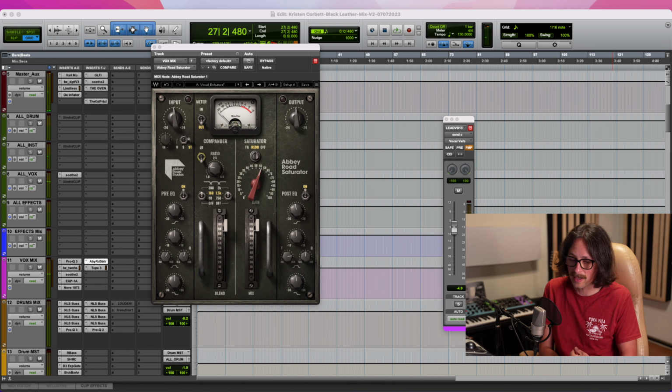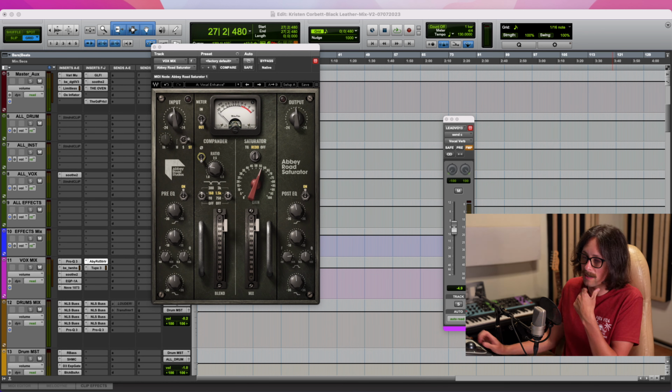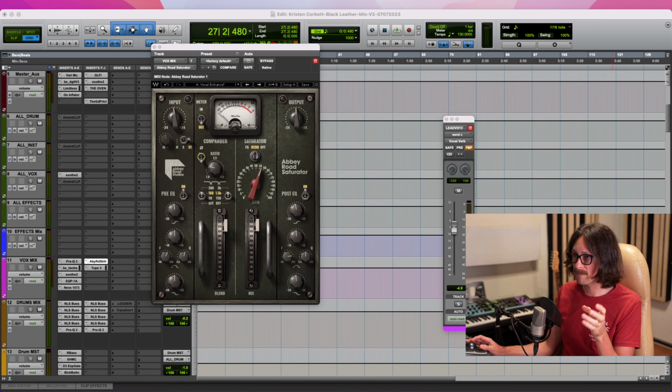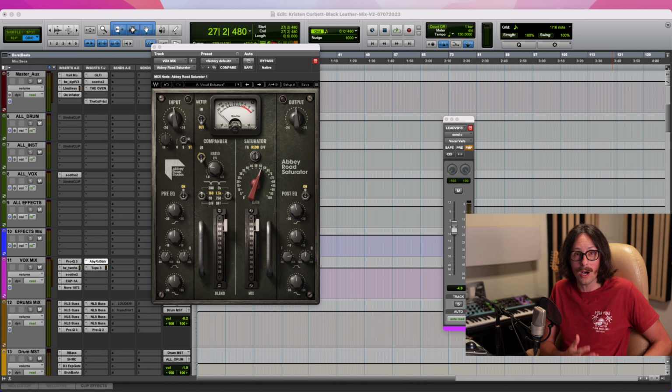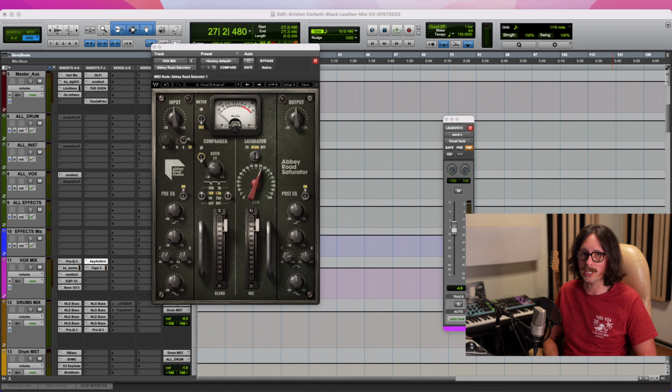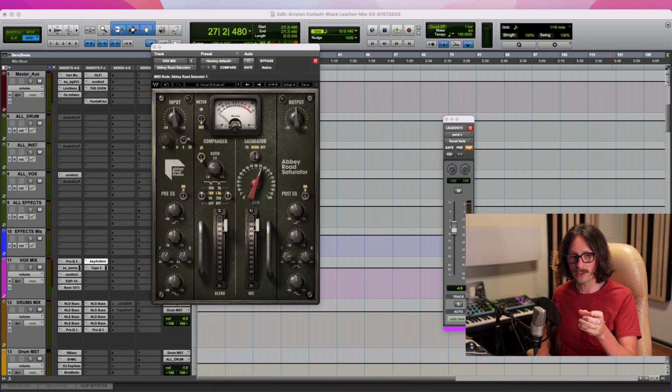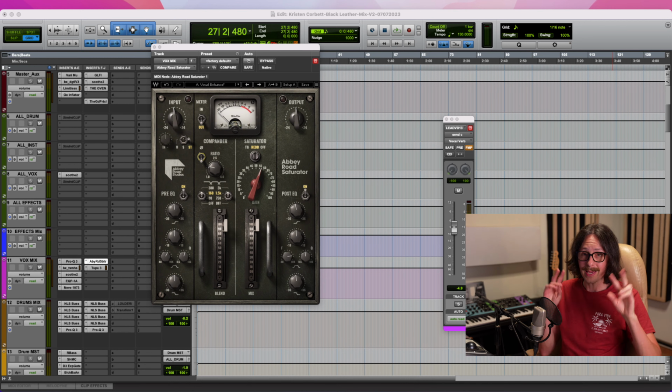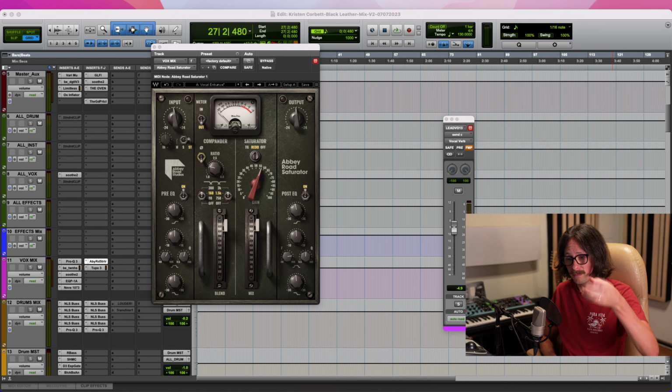Yo, that's another thing about phase I want you guys to really understand. Flipping the phase gives you different tonalities, okay? It's not always that it's wrong or it's right. I think that's a misconception in the audio world, especially with recording and mixing. Flip the phase, bro, you're out of phase. It's not right because it's out of phase. That's just not true. That's simply complete bullshit, because if you flip the phase, you're just flipping the phase. You're inverting it 180 degrees, okay? You're not putting it in phase with anything. It's just flipping it, okay?